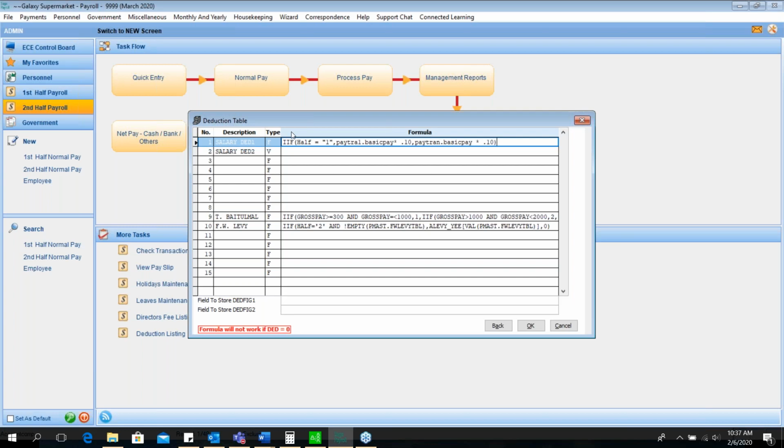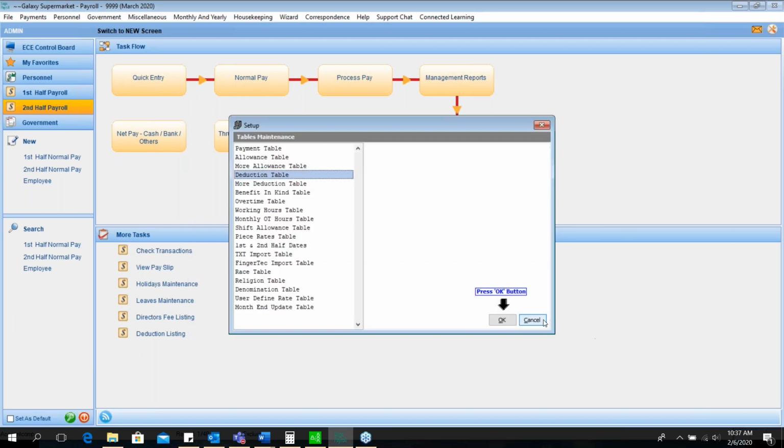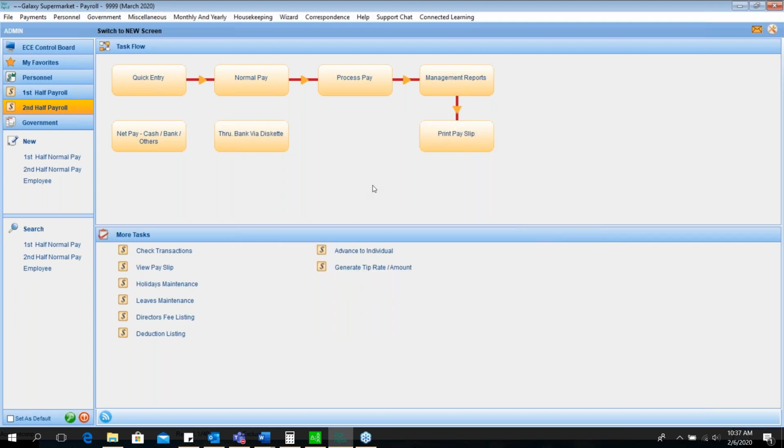This is one of the methods. Let me show you examples: one for an employee paid twice a month, and another for an employee paid once a month, using the deduction formula in their pay. The first example I will show is the employee paid twice a month.